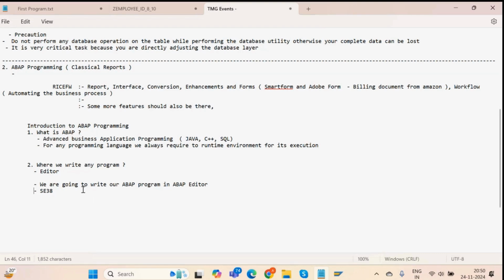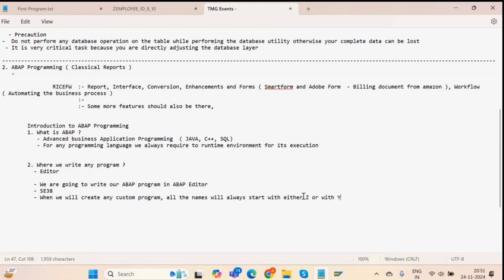And can I say that if I am going to create any program, the program name will always start with Z or Y? When we create any custom program, the name will always start with either Z or Y. Mostly Z only.